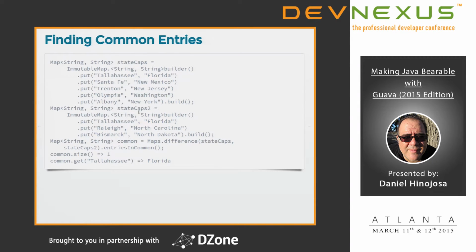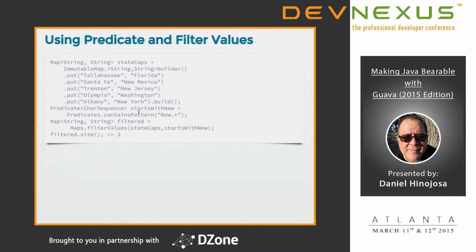Now, every time I do this presentation, I always ask, imagine doing this in plain Java. This is going to take you a while. Okay, so these utilities are going to save you enormous amounts of time. So given this one, let's take the state caps. I think this is a very interesting example. So given these state capitals, I am going to go to Predicates with an S. So Predicates has this utility class as well, and I can go there and see what kind of predicates are in there.